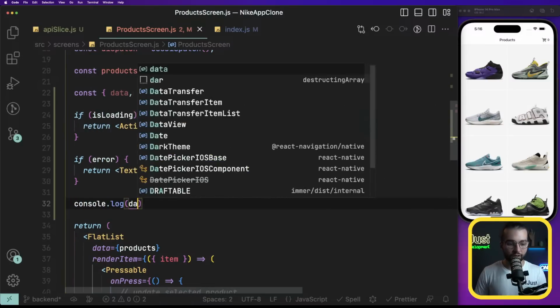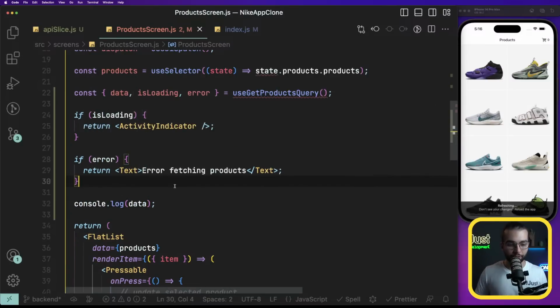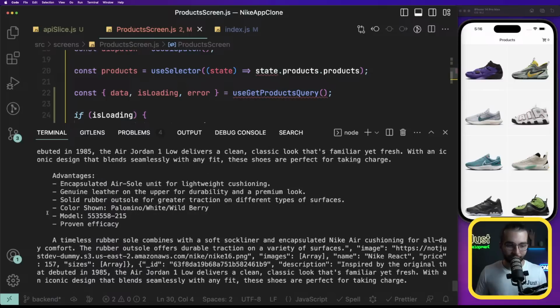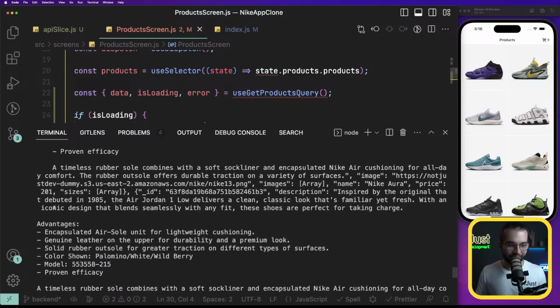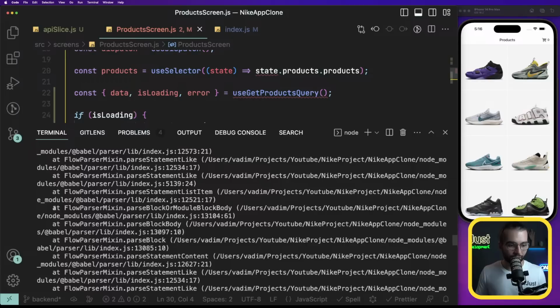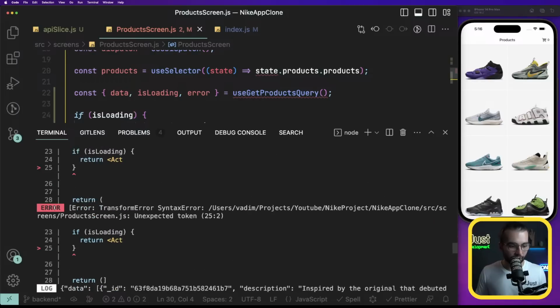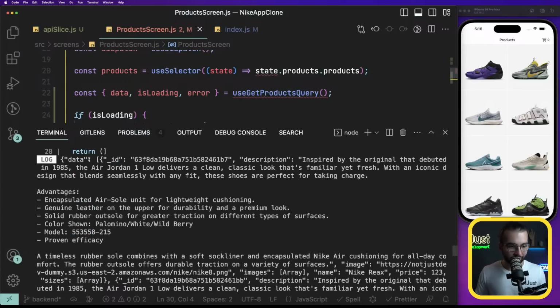Console log data. So if nothing happened there, and we already see the data here, yes, return, and here we see data with all the items that we have there.